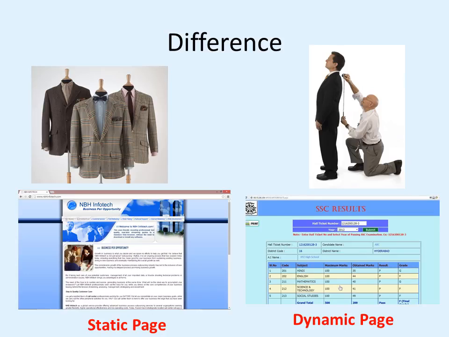Now let us look at the difference between a static page and a dynamic page. Static pages are just like ready-made pages. If you take a ready-made dress, when you go for a shirt size 42 or 40, the fitting of that shirt will always be the same from the same brand. Whereas if you go for a tailor-made shirt, the tailor will take the measurement, and depending on the measurement he will stitch the dress. So the fitting will change. Similarly, in static pages, the contents will always remain the same, and in dynamic pages, the contents may change depending on the parameters given or the roll number given, as per this example.